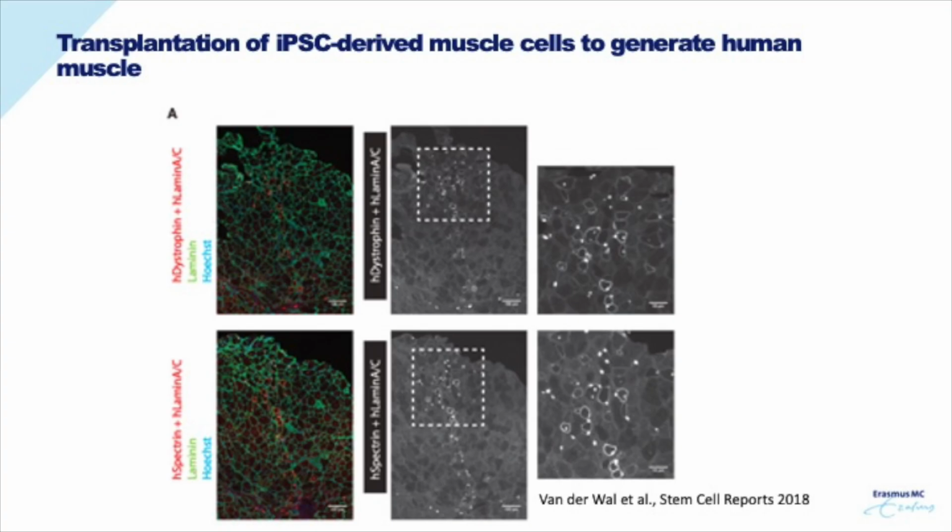But we already started also to do some regenerative experiments. So we used these cells and injected them in a mouse that was pre-injured. So you actually create a momentum by doing that. So you pre-injure a muscle, and then you inject these cells that I just described to you. And these are human cells in mouse. And we were indeed able to make human muscle tissue in the mouse. So this is a proof of concept that these cells that we had are actually able to form human muscle tissue. And that, of course, is the first step in a regenerative project where you could actually recreate human tissue that has been lost due to disease.